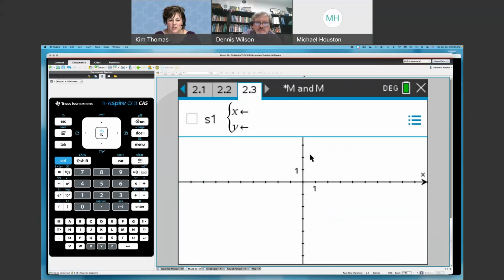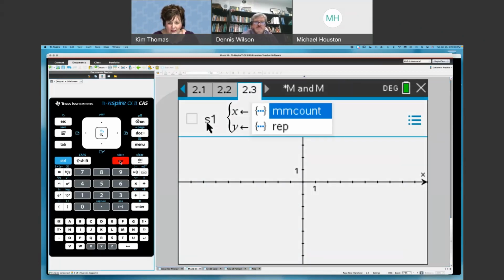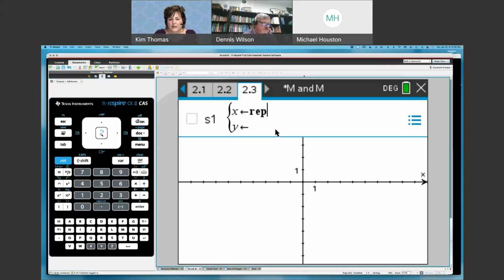Now you can see how this changed. What's going to go along my horizontal, in the X's, and what's going to go along the vertical, in my Y's? It's saying scatter plot 1. I could type in the titles if I remember what they were, but I also have this variable key, VAR, sitting right there above the 9. I'm going to hit VAR, and I have to decide, okay, I named the number of repetitions. That's going to be my input, and it brings it up, and I know that it recalled it because it's bolded. I'm going to hit my down arrow.